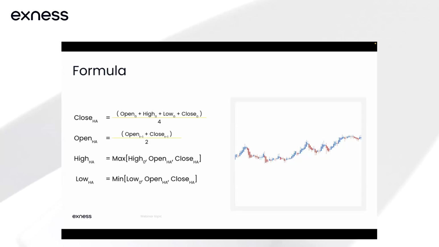So while the formula may seem like a technical detail, it's actually the foundation for why Heikin Ashi works. Once you understand this, you can start building real strategies on top of it. So this is the formula of Heikin Ashi, and you can easily find it when you search on Google. If you are interested in finding new formulas or new strategies related to Heikin Ashi, just search Heikin Ashi on Google, get into the formula and learn about it.